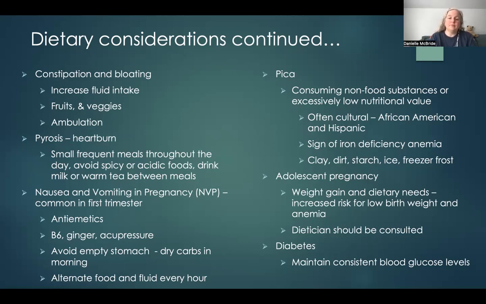Heartburn and nausea and vomiting in pregnancy. Both of these, even though they're different, a lot of the recommendations for these are the same. So with heartburn, we're thinking about small frequent meals. We're thinking about sitting up for a while after you eat. We're not doing spicy or acidic foods. Warm drinks like warm tea can help in between meals, and sometimes milk helps to coat it.